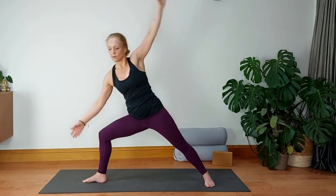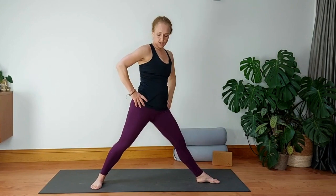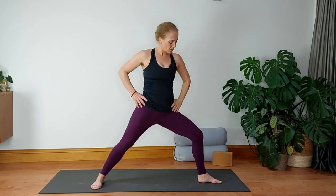Inhale, sweeping it all the way back up, turning the right leg in, hands to the waist, turn the left out. So fine, try not to turn the hips forward. Want to keep this sideways as much as possible, and watch as you lunge into the left side that the knee's not caving into the center, reaching through the arms.